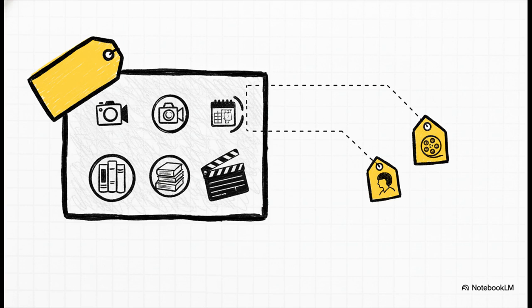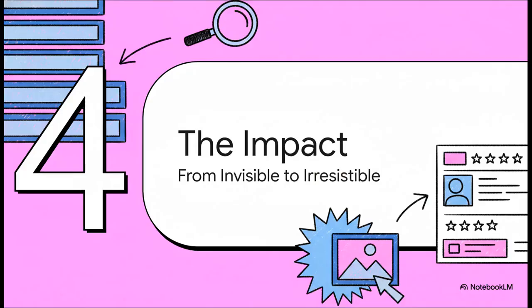You're saying, okay, this piece of text, that's the movie's name. This one, that's the director. And this bit here is the genre. And just like that, you've turned a confusing jumble of words into perfectly structured data. So, why would you bother doing all of this? Well, the payoff is absolutely massive.